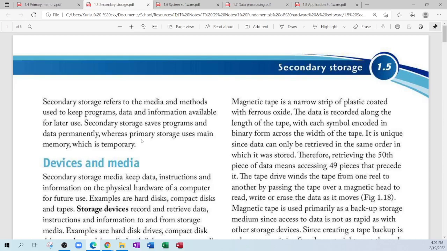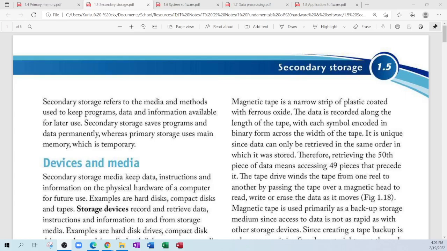But we're looking for the main differentiation between primary and secondary. What makes them completely different? It's right here, the first paragraph. What's the differentiating factor between primary and secondary storage? Primary is not really stored for long, but secondary can be stored for later use, I guess.